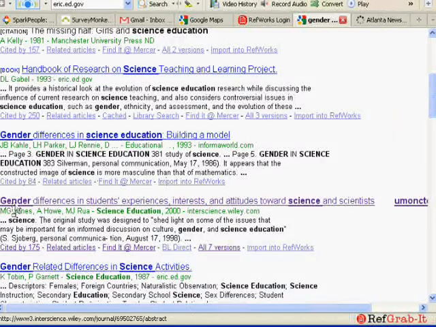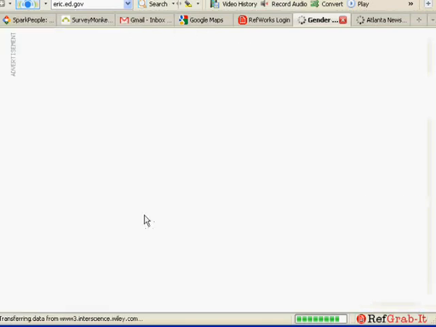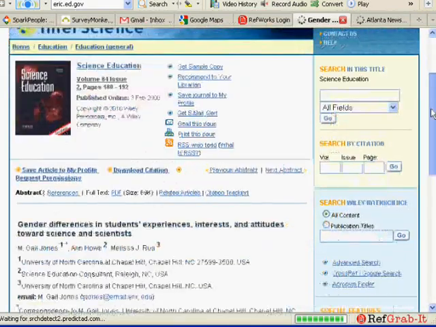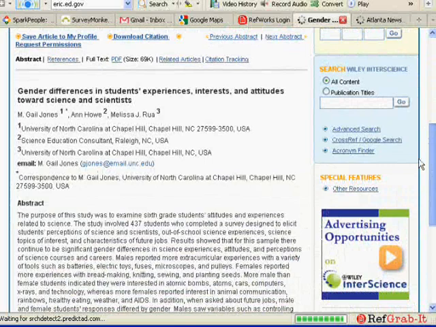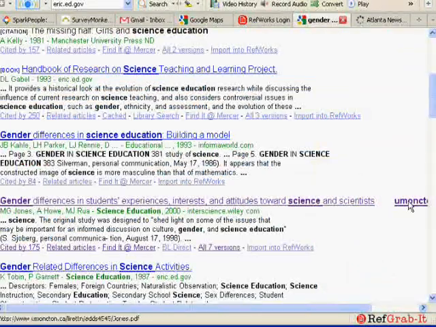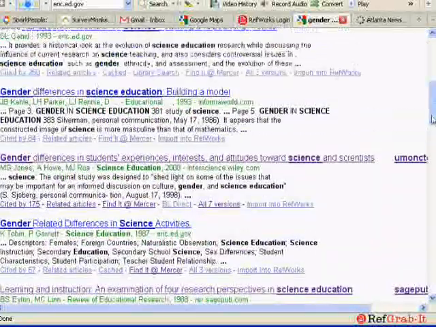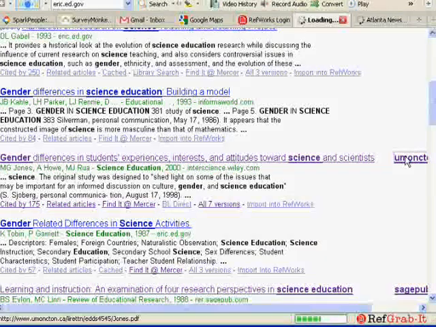However, all is not lost. We get down here and we have this one right here, gender influences, etc., etc. And if I click on this, this is from the journal Science Education, and this should take me just like before. It'll take me to the journal website, and it gives me the abstract. And so perhaps this is one that I'm more interested in. But notice on the side here, it has this link. You can't see the exact link to it, but to the right, when you see the links to the right of articles, oftentimes those are the actual PDF.